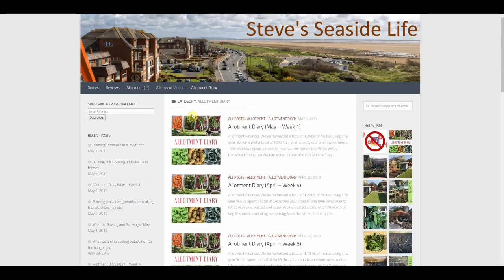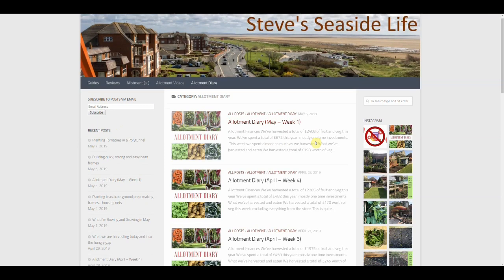Now at this point, let's talk about how you can get access to this. The easiest way is to put your email address in this box here, and then every time I post an entry, whether it's a diary entry or just a video, you'll get an email with all of the information relating to that. You can subscribe via RSS, and that's a pretty good way of doing it as well. But just adding your email address to this box here is the easiest thing to do.